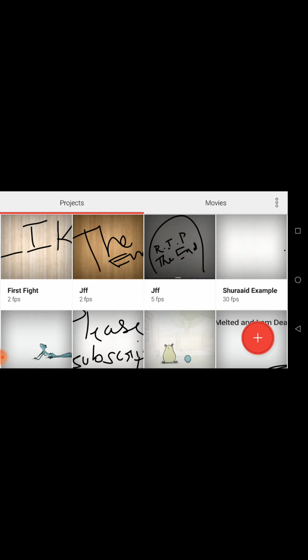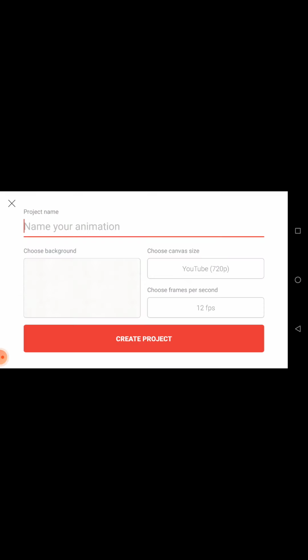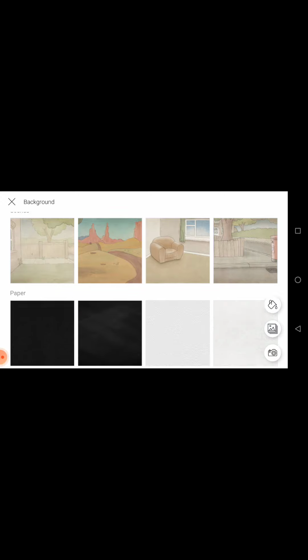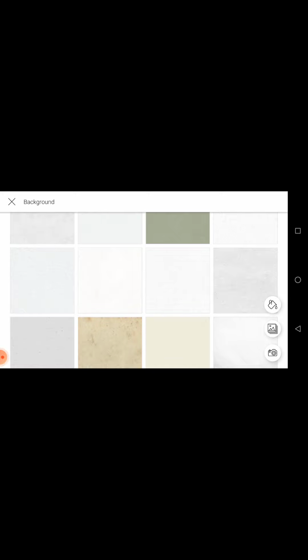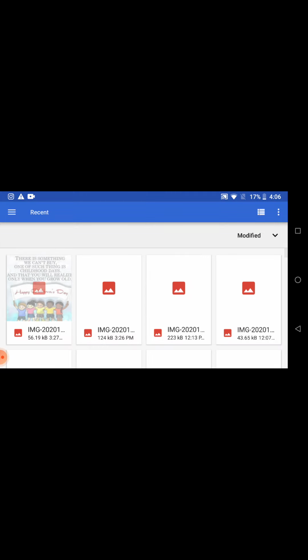So now what you have to do is press the plus icon, okay? So press it, and then you can choose the animation project name, and then you can also choose the background, and you can also take a photo and use it as a background. So I can take a background as a photo, or I can choose the default backgrounds, or I can choose a photo from my photos library, okay?